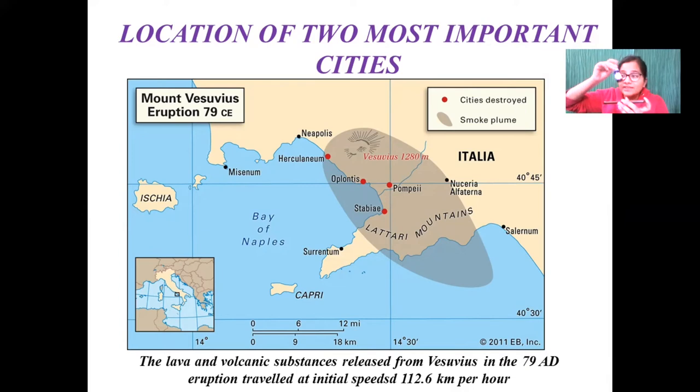The point which lies immediately vertically above the focus, this point is called the epicenter, and this is the point where one gets the maximum destruction. So Pompeii and Herculaneum were right at the epicenter, which is why there was so much destruction there, be it in terms of earthquakes or in terms of spreading of the volcanic materials.